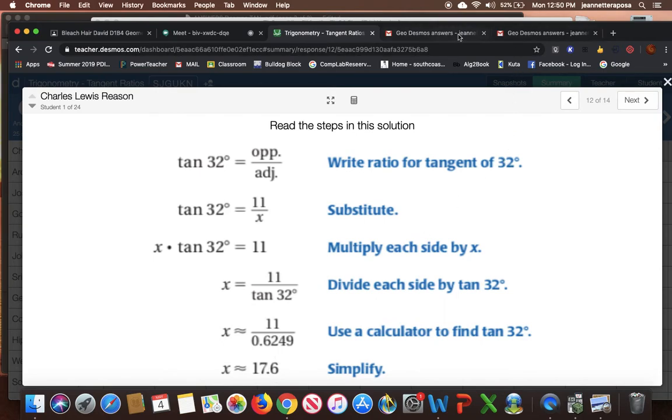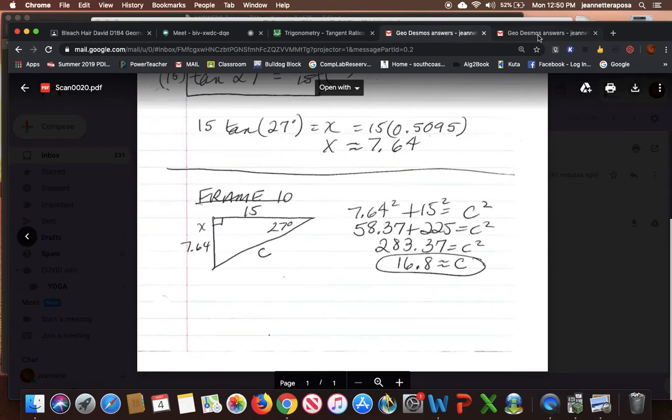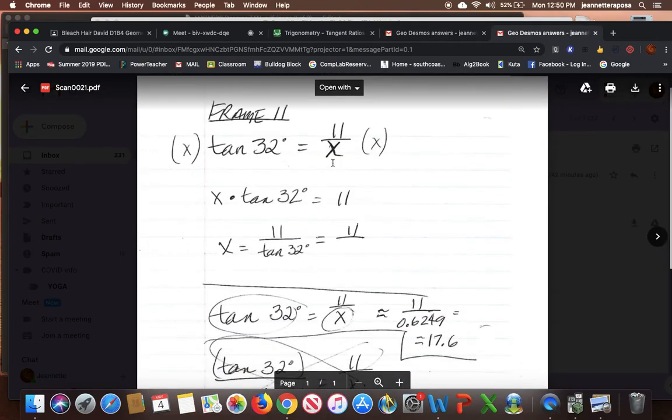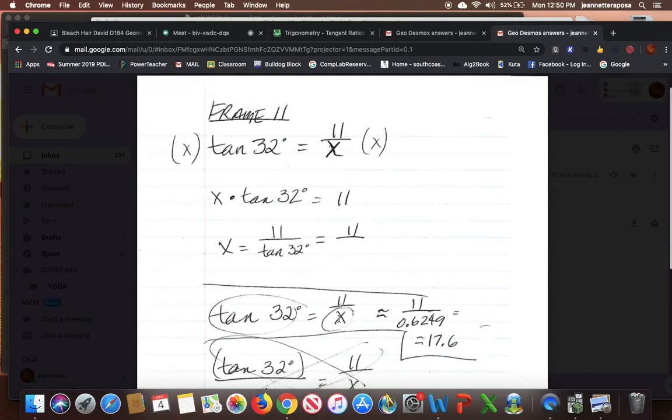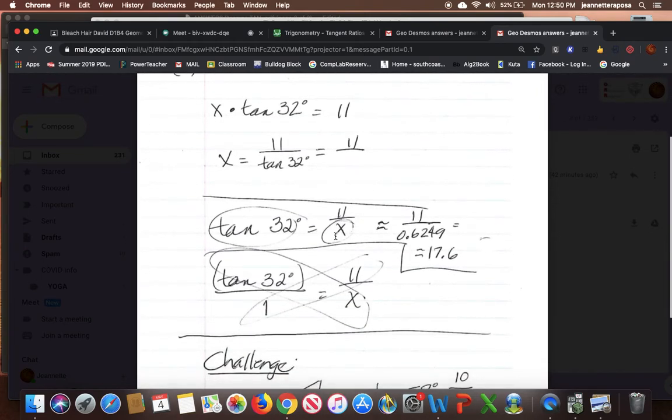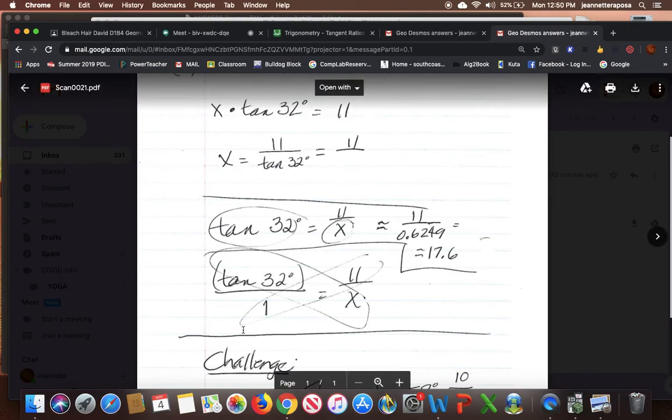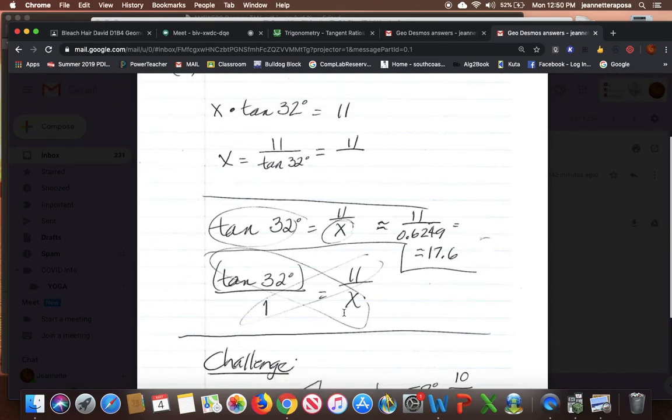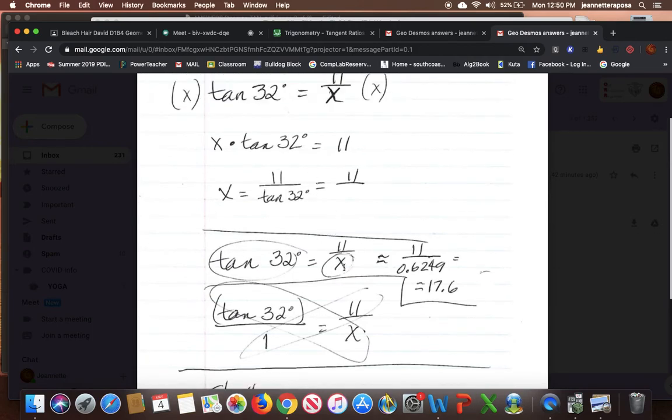I like this little trick. Let me go to the next page. Whenever the variable that you need to solve for is in the denominator, I kind of take this shortcut. Tangent of 32 degrees is the same thing as tangent of 32 over 1. And we know that when you have two ratios equal to one another, the product of the extremes, these two multiplied, is going to equal this. So I just kind of take a shortcut. I just switch this x and the tangent of 32 degrees. So I just put the x here and the tangent of 32 underneath. So whatever's in the denominator of the ratio, you can switch with what's over here in the numerator.